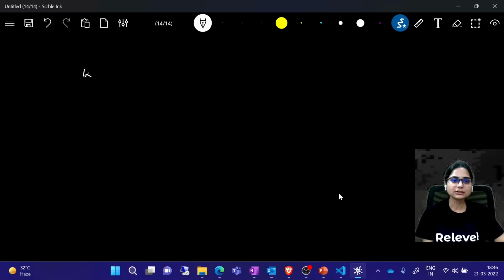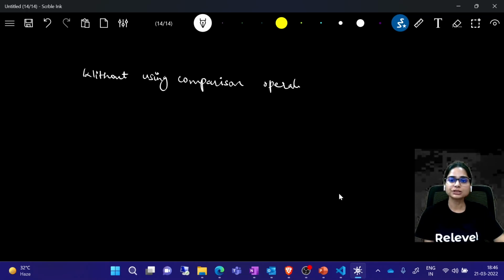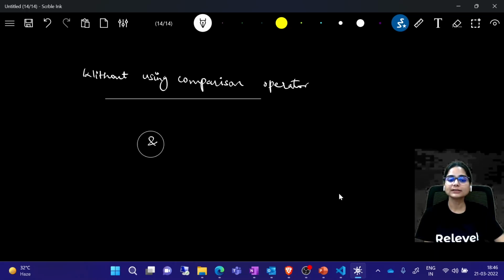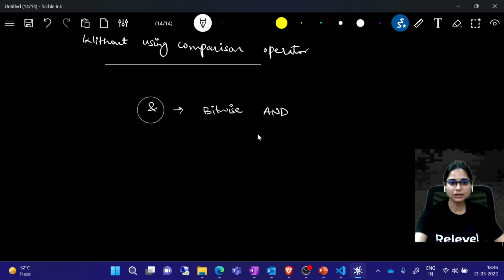So our second approach is without using comparison operator. So before jumping into this, I will be telling you something about this. What this one is, this is nothing but bitwise AND, right? How does it work? If you remember the AND gates, which we have covered in one of our subjects like basics of electronics, you must be aware how it works. So let us say we have two inputs, X and Y, and then we have Z. Z is nothing but output from these two. So how you are going to get if you are applying AND on it?